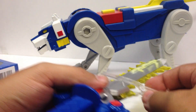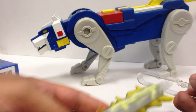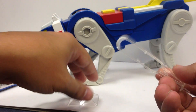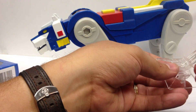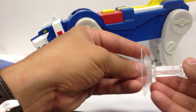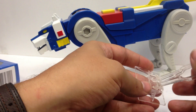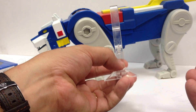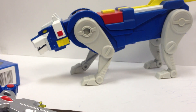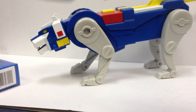The problem is once you snap this through — and the tip kind of flares out — I just don't see how they're going to make it so you can remove the sword once you put it in. Once you snap that through, just like the sword, that's going to be pretty much it. So we'll wait and see. I don't want to lock the sword into the stand because I want Voltron to hold it at least once before I decide how I'm going to display it. But the stand is included in the box set with Princess Allura.